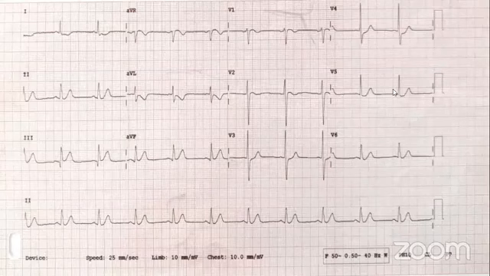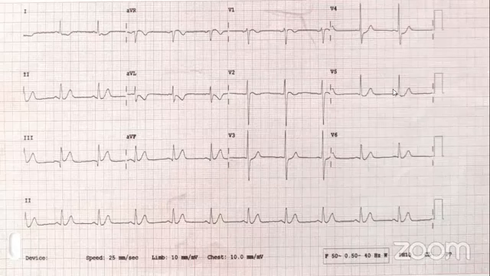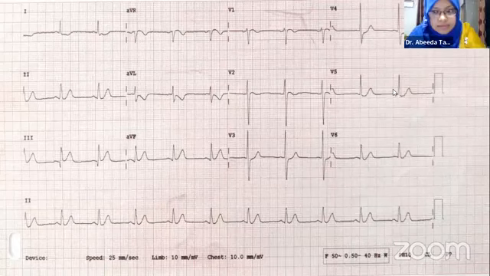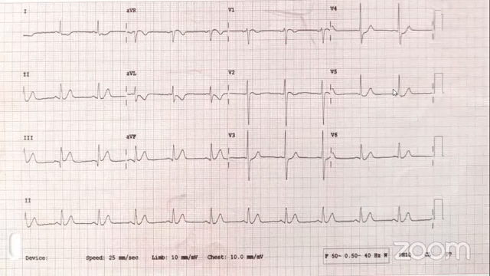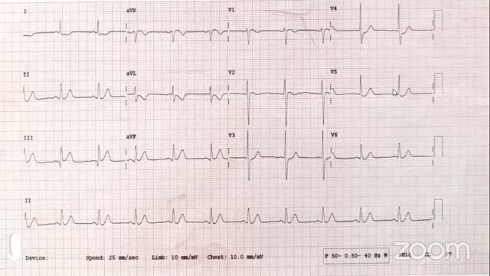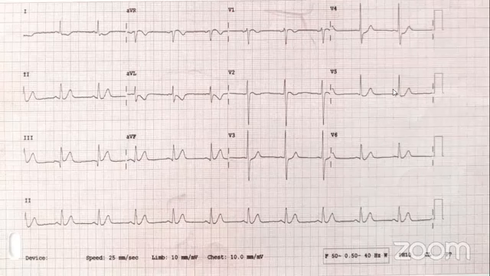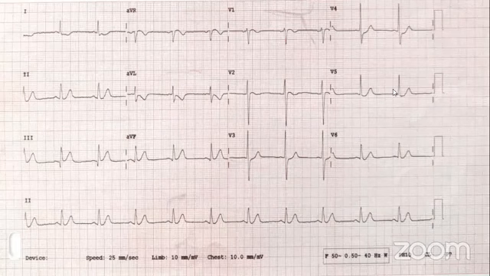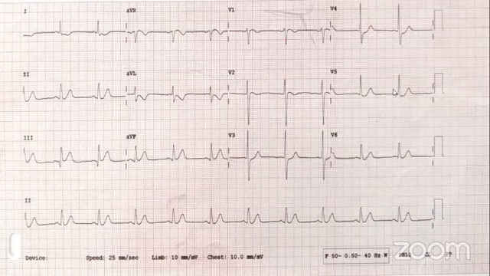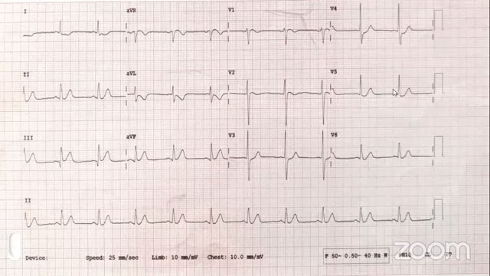Naim Hassan, please go ahead. This is a 12-lead surface ECG with normal standardization and proper calibration. The heart rate is 60 beats per minute. The rhythm is normal sinus rhythm. Axis is normal. There is ST depression in lead 1 and aVL with slight ST elevation in lead 3, and other leads look normal.